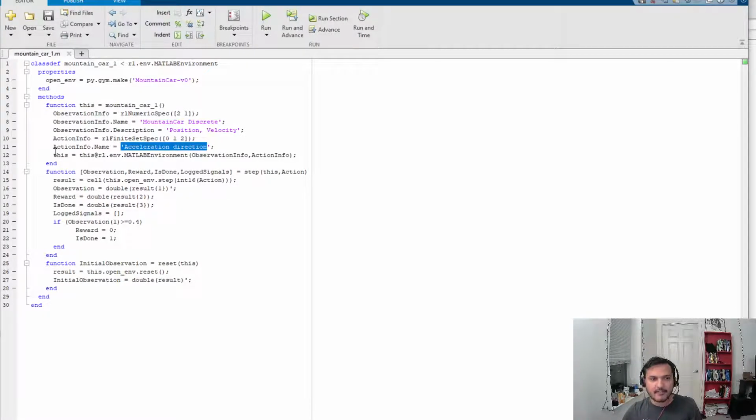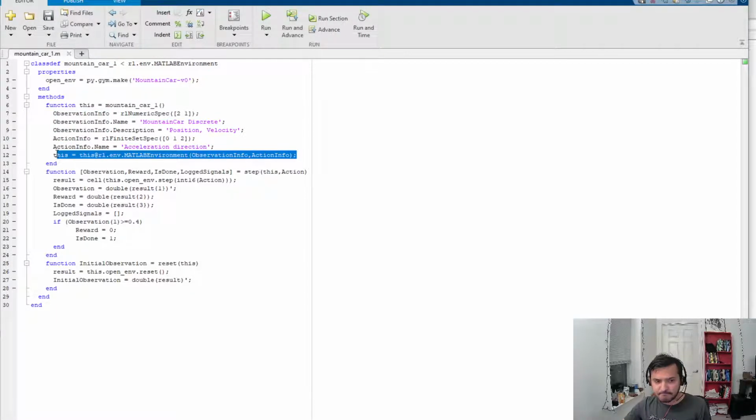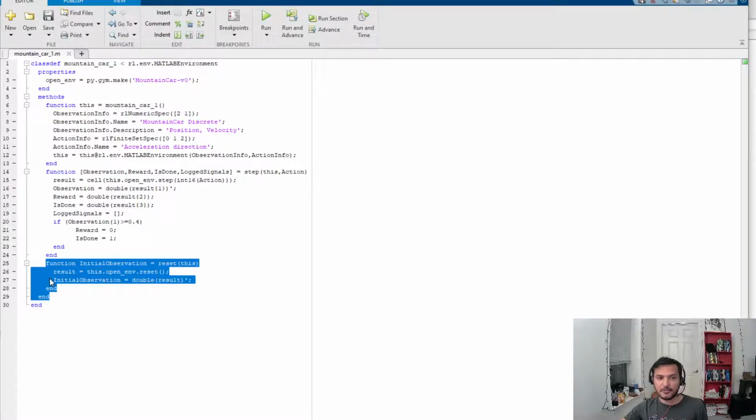And then finally, I return out this object with all the other methods of this superclass implemented. Basically, this implements all the reinforcement learning methods with the following parameters. Now, that's pretty much it for the constructor. So the bare minimum class requires a constructor and a step function and a reset function. So these are the two things that we need to implement.